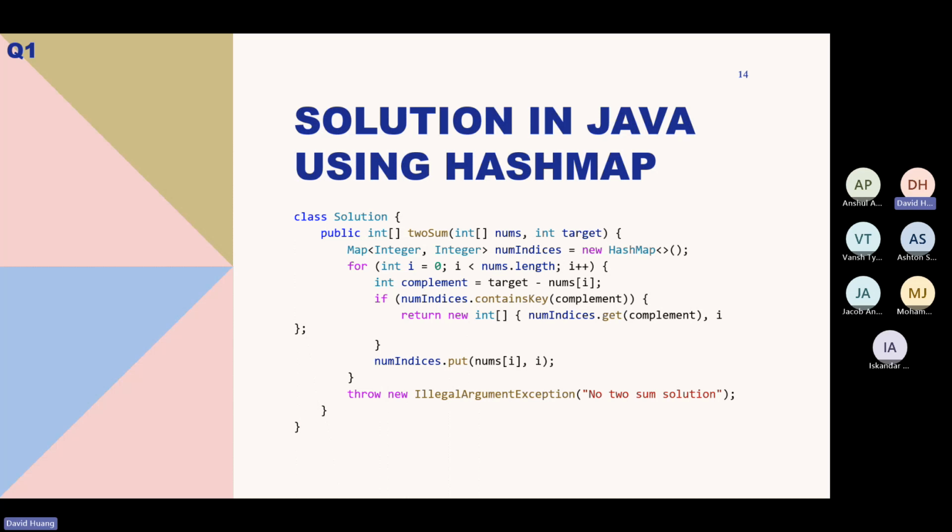If it doesn't match, you put it in the hash map with nums.indices.put(nums[i], i). You basically put that number inside the hash map. And if there's no target minus nums equals complement, then you throw an IllegalArgumentException.